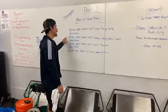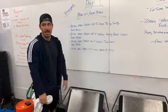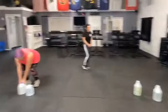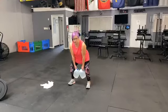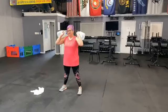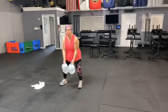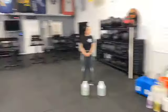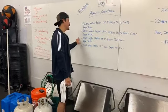Then we'll have 30 seconds of max reps of a gallon or 5 gallon hang power clean. Libby's going to demonstrate for me real quick. She's going to spread out her legs, get the gallons between her legs, get it up to the shoulders, and then right back down, and repeat. Just like that. Thank you, Libby.